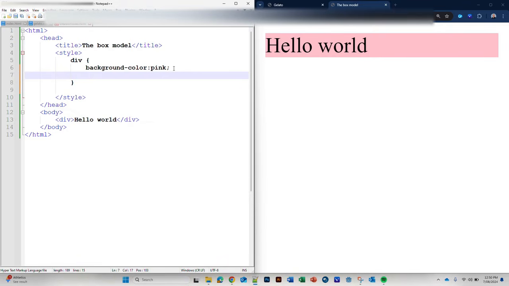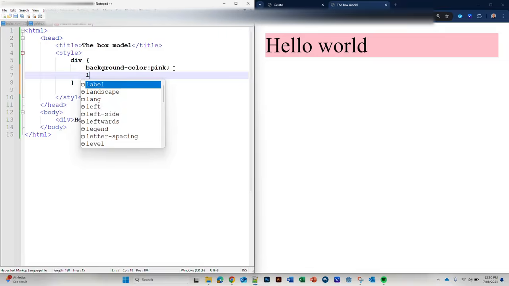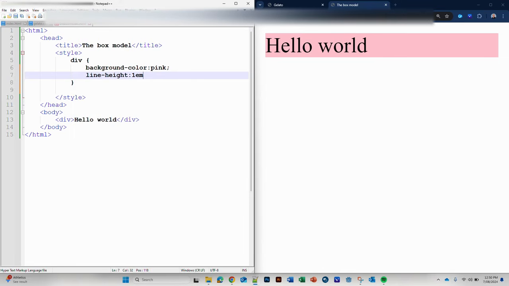It is line-height equals 21em. Don't worry about that code there. It is just making this a little bit easier to understand. All right, so let's explain this a bit more. So we have our background color pink, we have our line height.